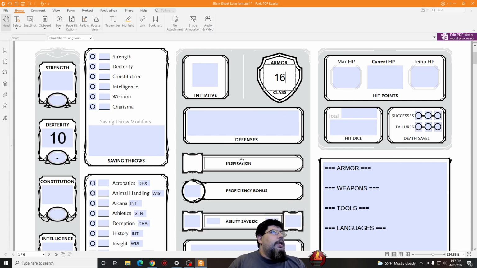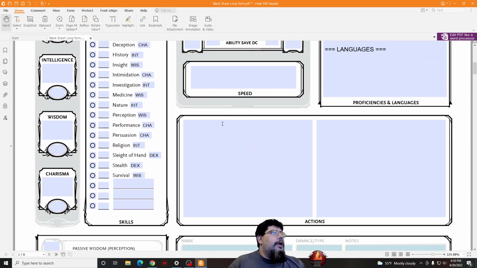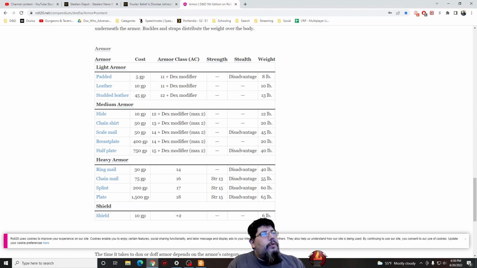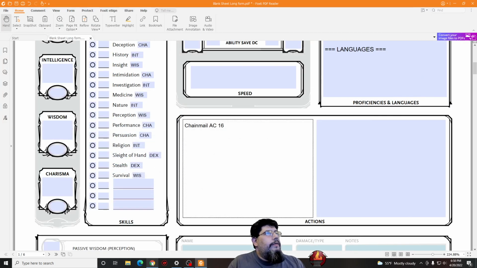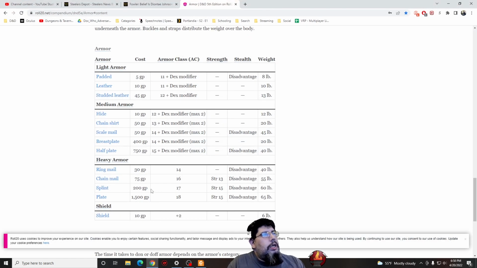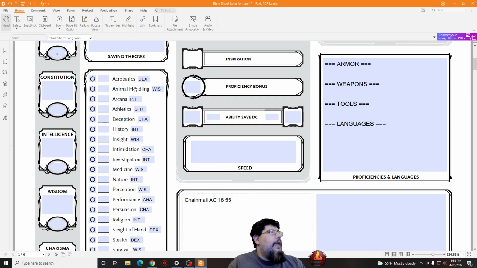It's that simple. And then you just write down on your character sheet your chainmail. You can write down the AC it provides, if you want to. And then you can write down its weight, if you keep track of the weight: 55 pounds. And you have a disadvantage on stealth checks, right? Yep. Disadvantage on stealth checks. So you've got to write that down so you don't forget that.